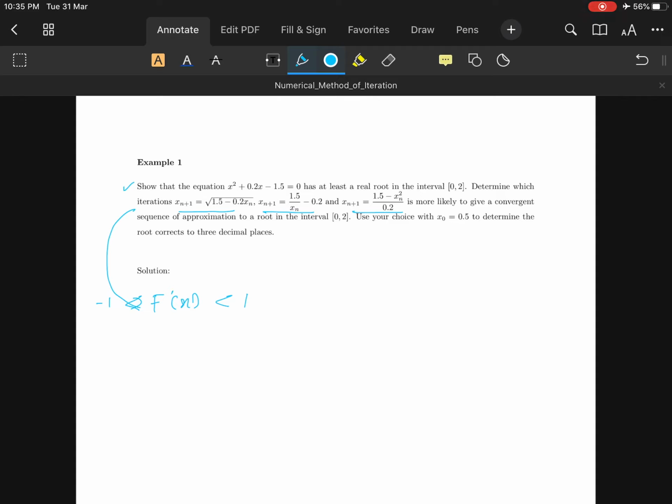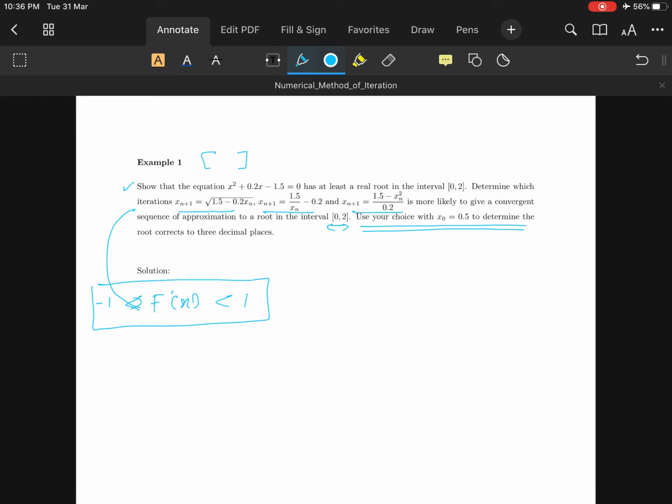In this case, we are only asking for the root in this particular interval, because it's quadratic. You can see that there's another root on the negative side, which lies in a different interval. So if you want to find that root also, you have to check this particular condition again, to see which one is converging and which is not. In this case we want to use this one, so I'm going to show you this one.